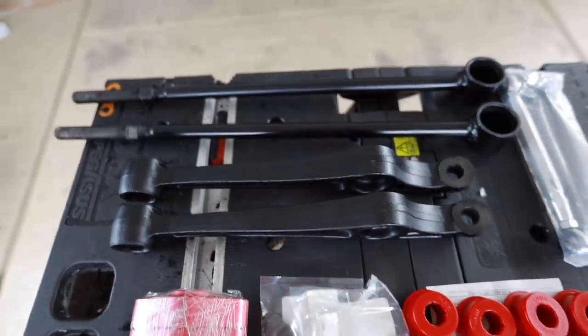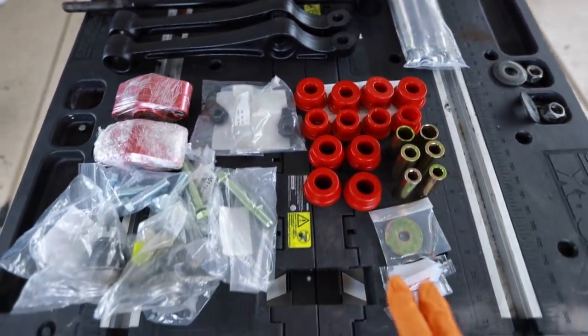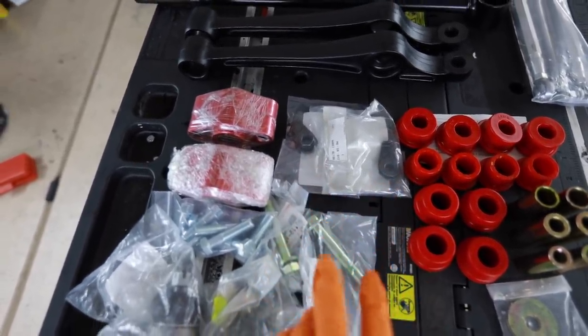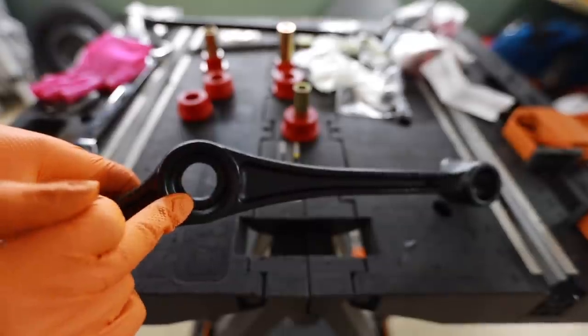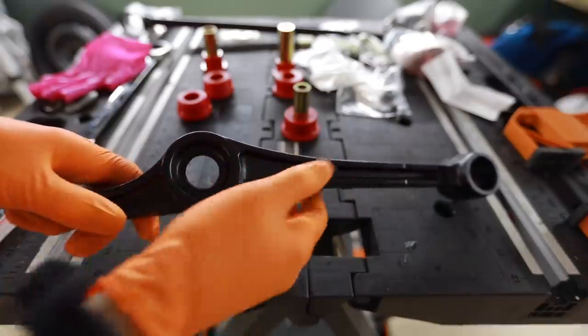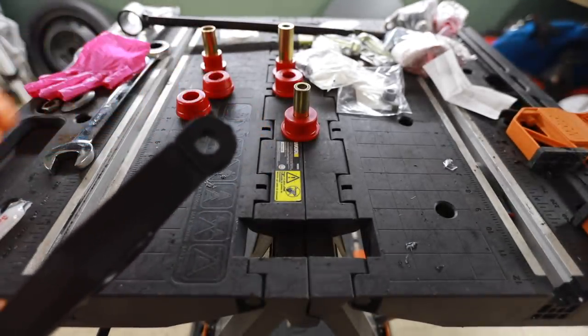Look at that, freshly coated. And I got my new end links, all the bushings, grease, and then I got some OEM bolts from Toyota and the nuts that I ordered, the roll center correctors, brand new ball joints, and yeah, it's ready for reassembly. So let's reassemble. Before I assemble this, I'm gonna use my wire wheel and knock off some of this epoxy coating on this surface right here, as well as these surfaces, so that way they're nice and machined the way they're supposed to be from the factory.